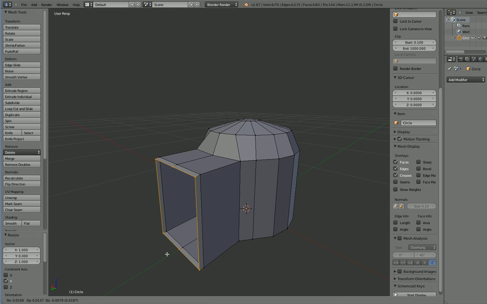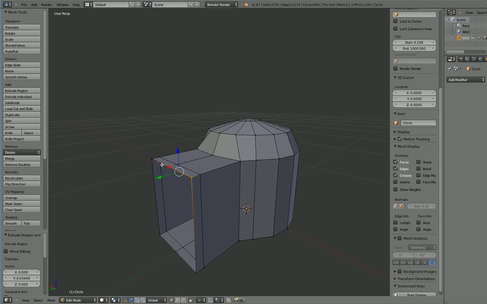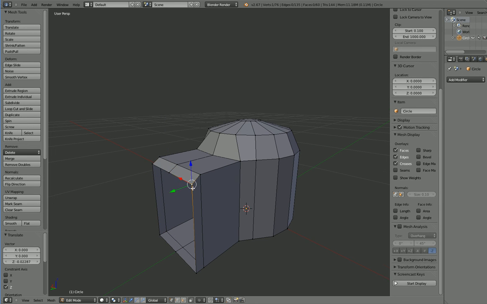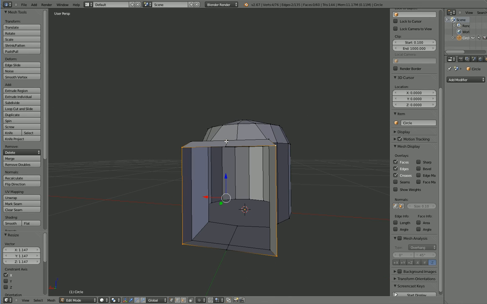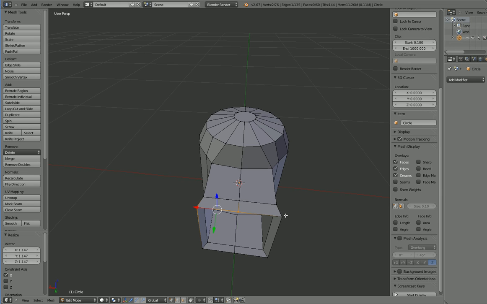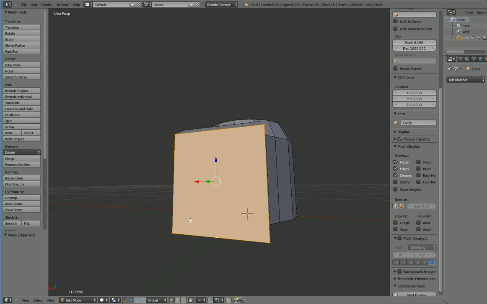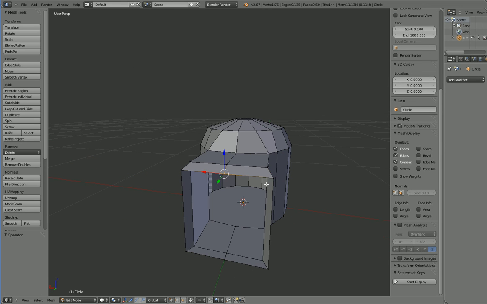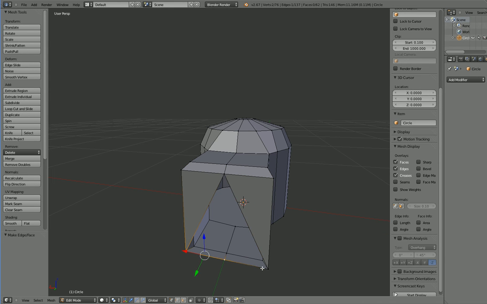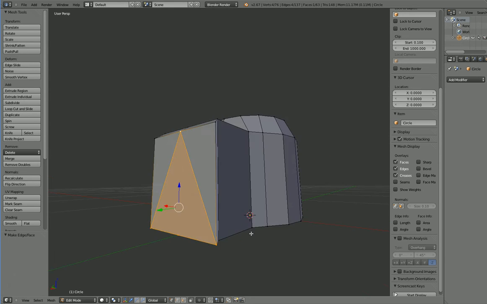The only thing I'm going to do is give it a little bit of complexity at the tip, so that it looks distinct enough to be interesting. But I'm not going to add a whole lot of complexity to it. So then we're going to go ahead and we could fill in all 6 points. We could just select all of these and hit F. But if we do that, then how it gets split into triangles is not something we can control. So instead, we're going to go ahead and manually select these pieces and fill them in as we would like. And we did create some tris, but since this isn't animated, it doesn't matter.